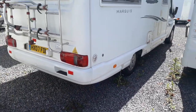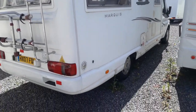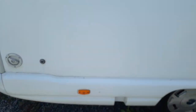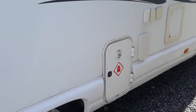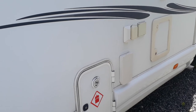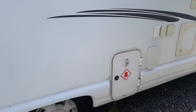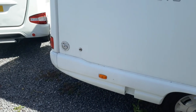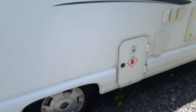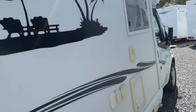The rear panel includes a Fiamma two-bike rack and a ladder — handy for sunbathing or cleaning the roof. No damage back there. Coming around the driver's side, there's a window, a Thetford toilet locker at the front, and a gas locker behind for two six-kilo Calor gas bottles. There's a flue for the gas and electric Truma water heater, a gas and electric Truma fireplace with blown-air heating, a fresh water fill-up point, and a 12-volt socket for drawing water from a container.